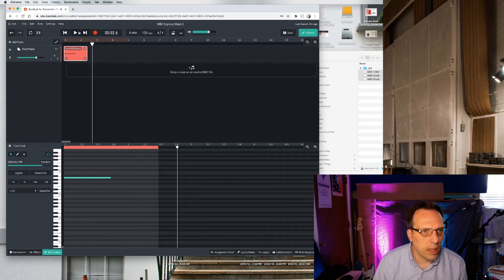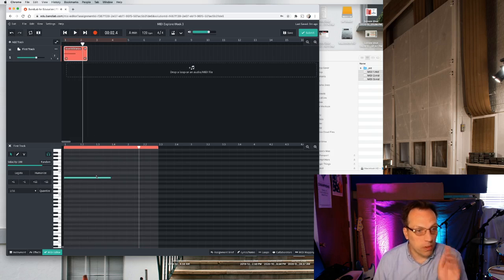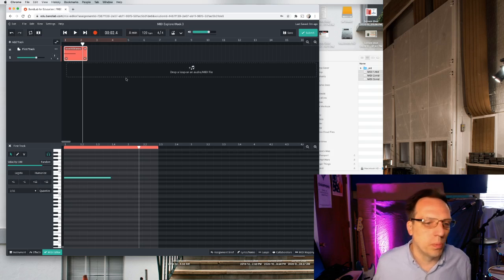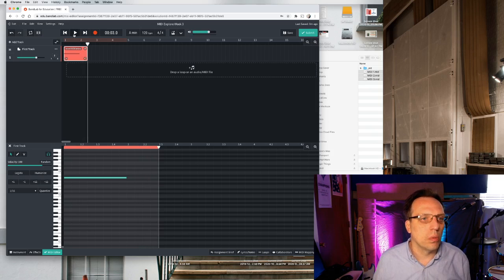So let's go back. And this is the note A, and I will note that we are in the key of A minor, and we're at 120 beats per minute. Okay, so if I make this from here to here, this is 1 bar. Oops, let me go back.